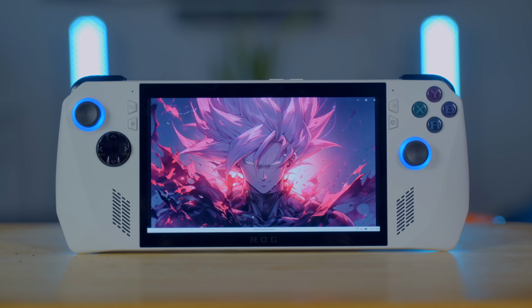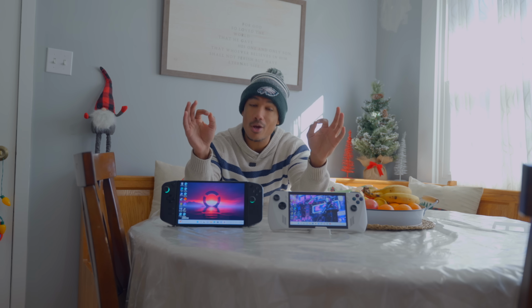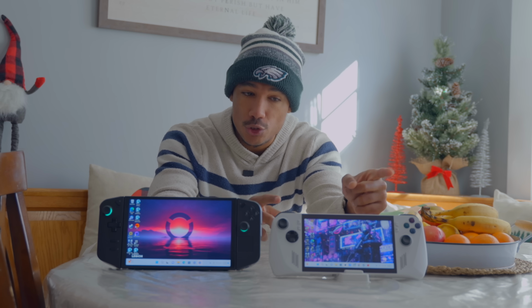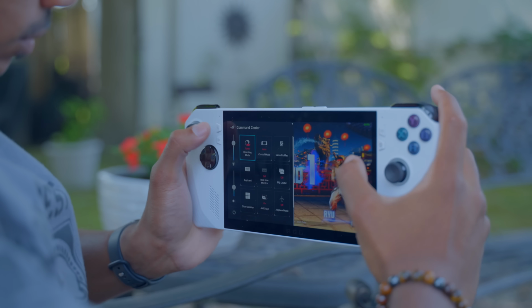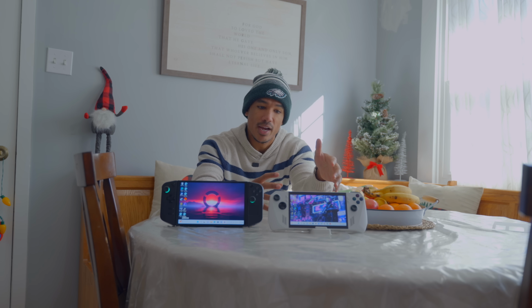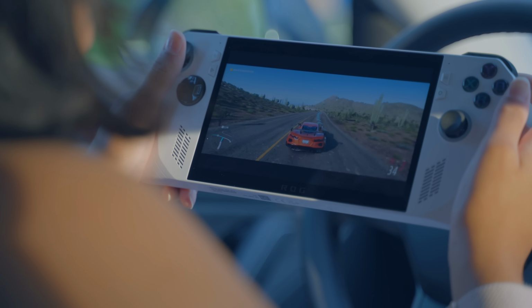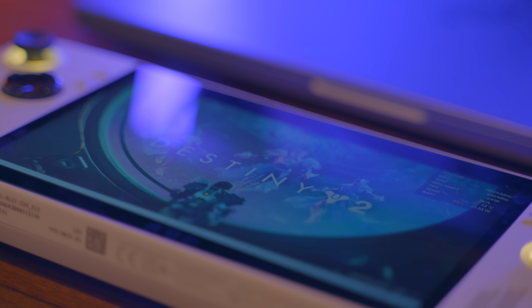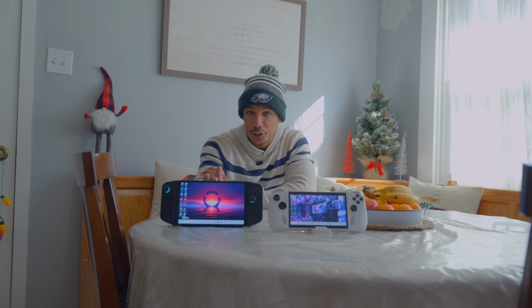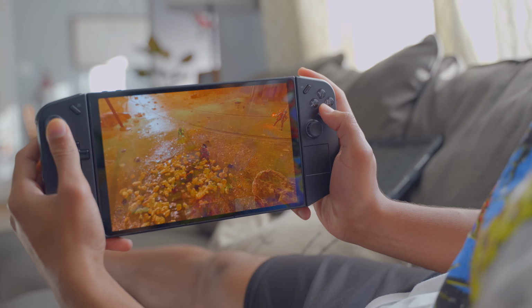Now, of course, one of the main things when using these that you're going to be noticing all the time, every single time you pick it up, are the screens. When I first used the ROG Ally, I could say without a shadow of a doubt that it was fantastic, amazing. It's an LCD display, but it is very crisp, 1080p, and on this form factor, playing games looks great, especially when you add in that AMD RIS. That way you're getting additional sharpening that looks natural and crisp on this display. The 8-inch display here on the Legion Go is not only a higher resolution, and man, gaming on this is incredible.